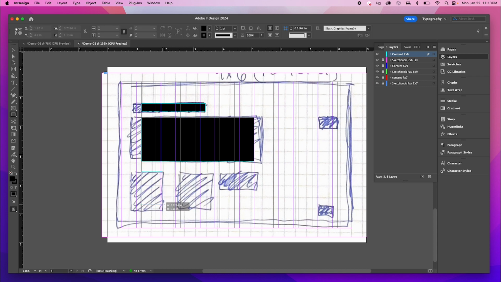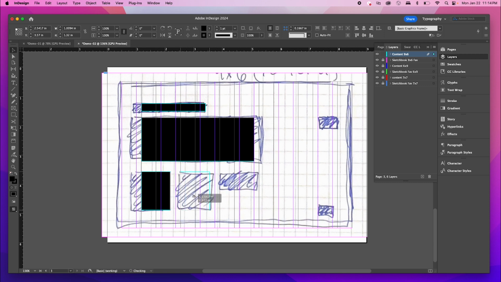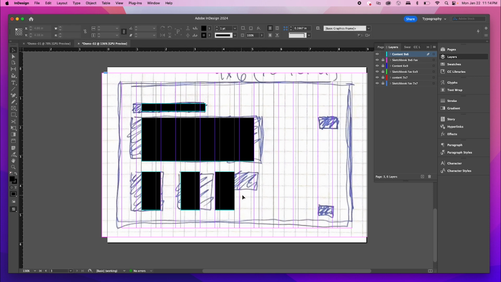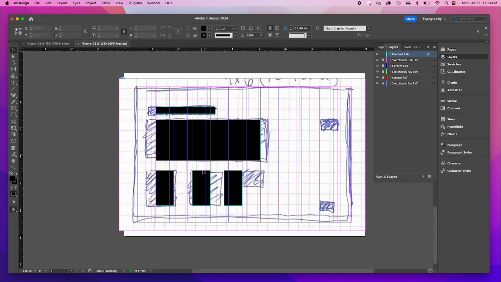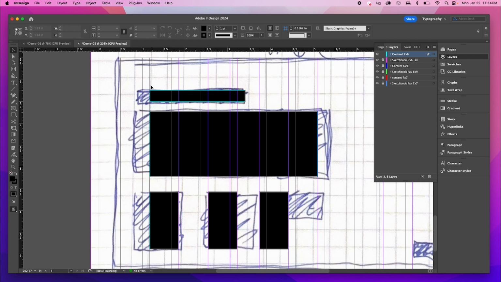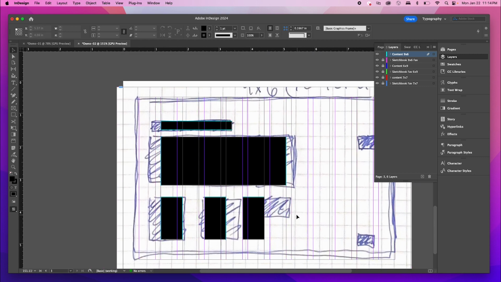And just to make sure that these are aligned, I'm just going to move it over just a little bit. And then these will also represent body copy. So let's make that the edge of the column to the outside. Edge of the column to the next outside. So you're really using those guides or those lines to guide you for those alignments, especially within this moment here. Make sure those are aligned.